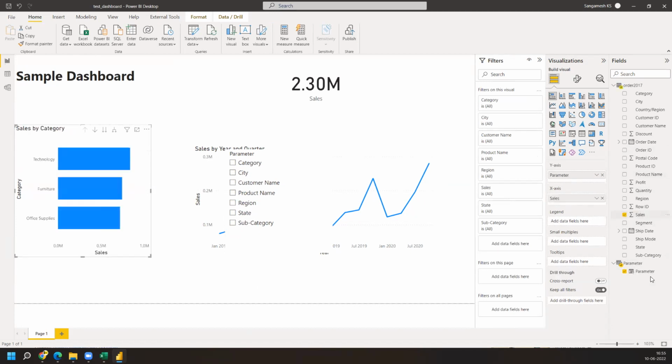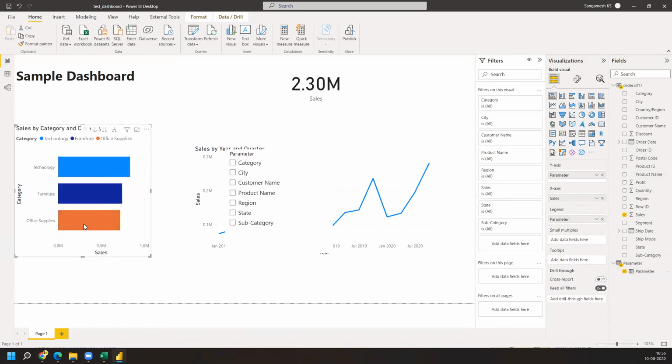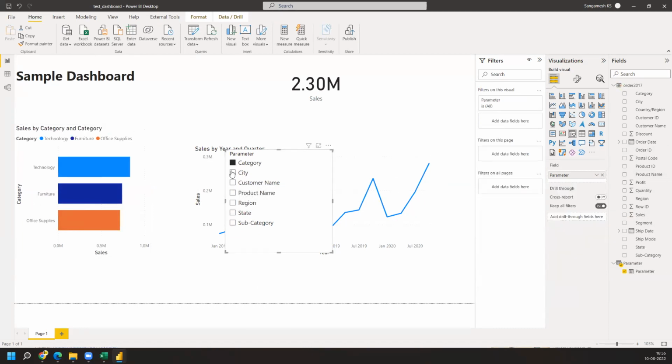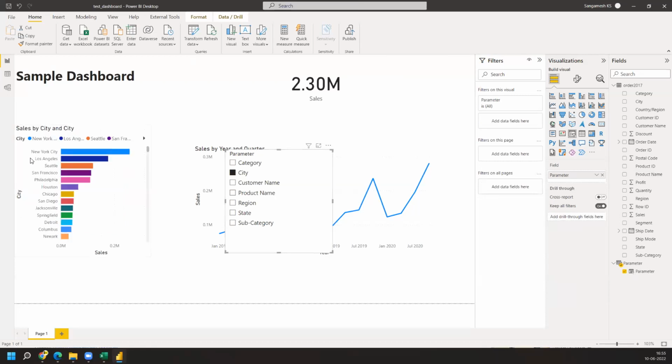I will also take this parameter and put it in legends as well, so that all three are of different colors. If I click on category, I get this category. If I click on city, the whole visualization changes to city. If I click on customer name, the whole visualization changes to customer name. Similarly product name, region, state, and subcategory, something like this.